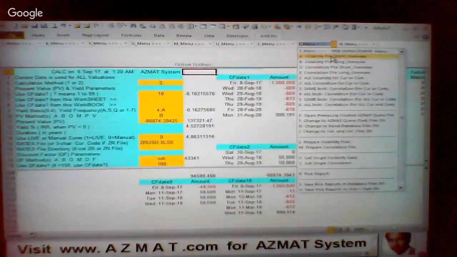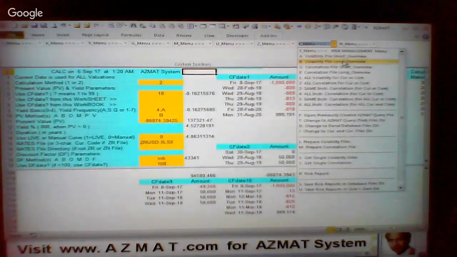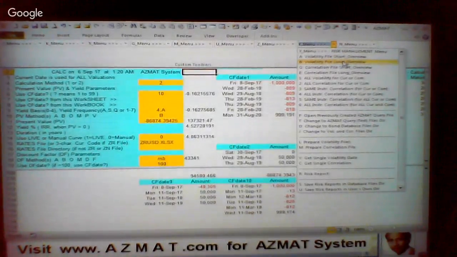Volatility file long overview. This is very, very similar, so I'm not going to go through details.